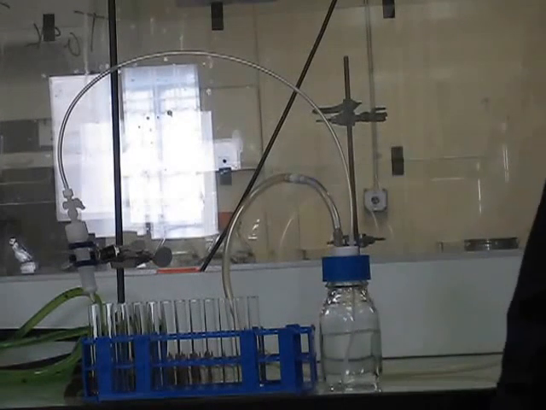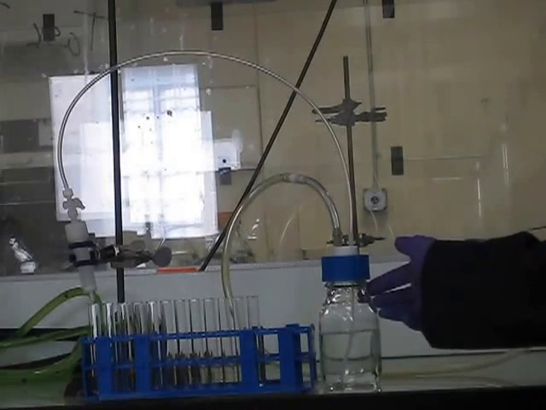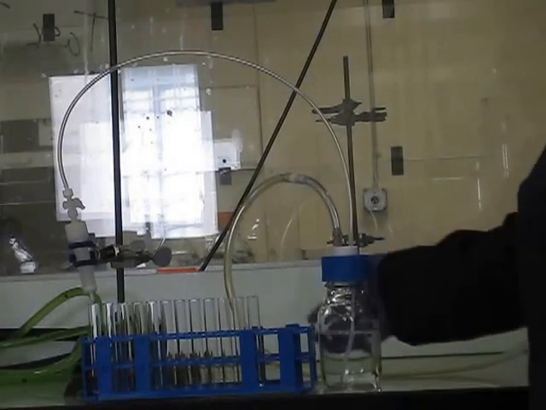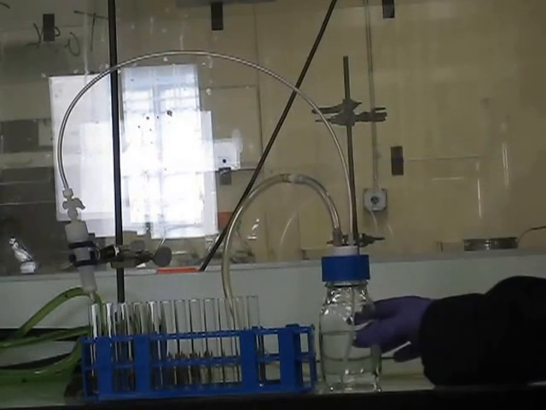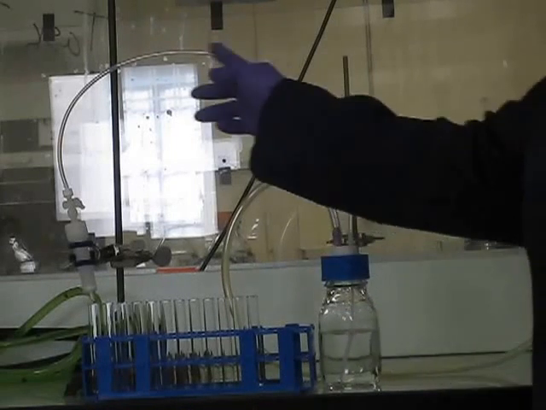The first step to using our apparatus is to fill your glass wash bottle with your chosen solvent system. You will have air run through the air lines, building up pressure in the wash bottle, which will then force the solvent through the Teflon tubing.